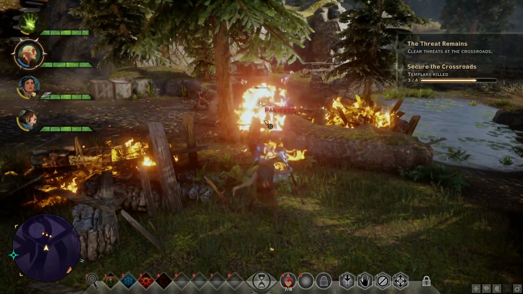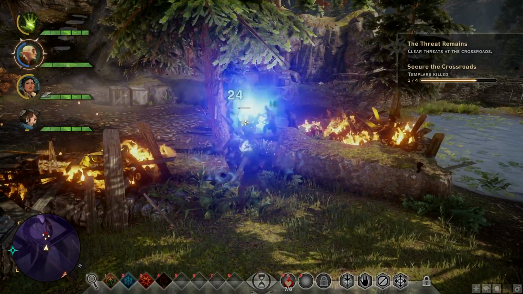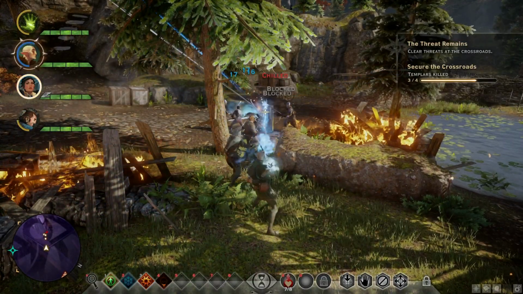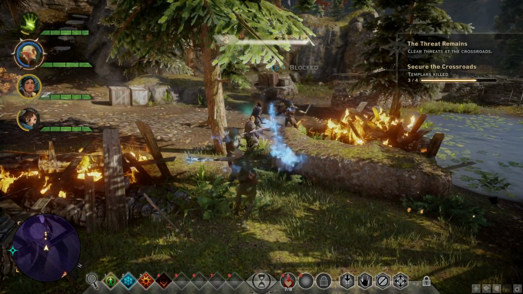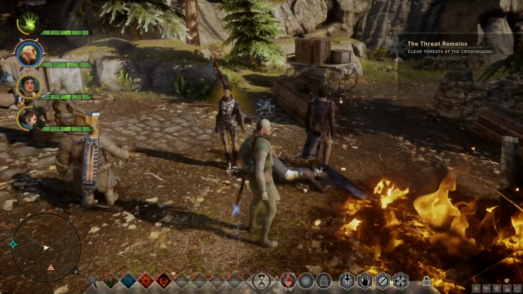And you can see I've got some new fire spells now. Because when I got some more points to upgrade, I was just like, yes, I need to get me some fire explosions. You see that Templar raising up his shield, so that also blocks and weakens our attacks a little bit.